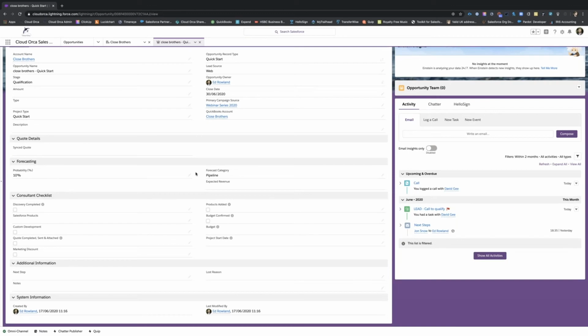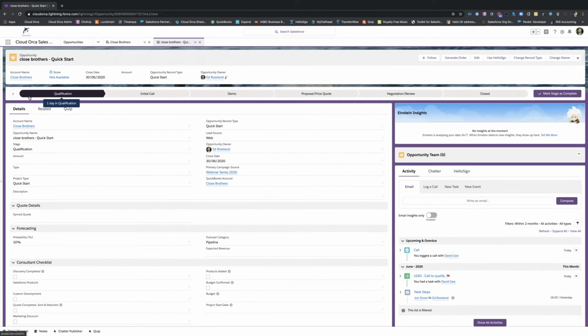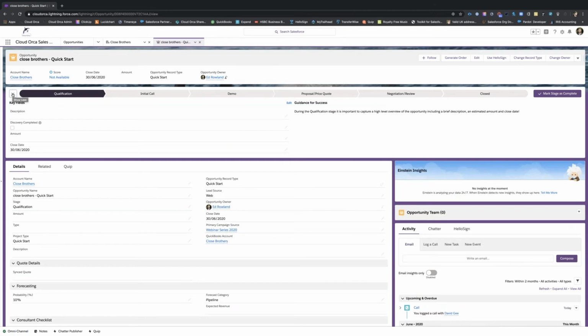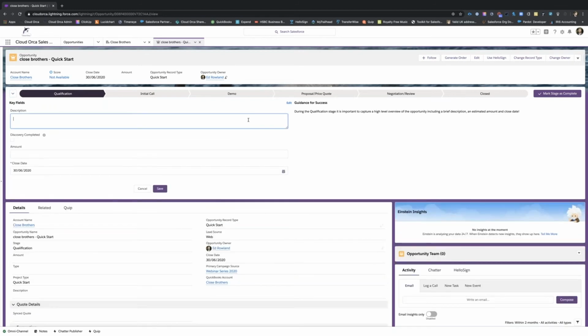So every single thing is pre-filled for me, and then you'll see now when I start to fill in the information, I'm making it easy. So we take advantage of something called guidance for success, which is similar to a flow that I showed you before, and it's just different ways that you can encourage your users to fill in information. It might just be you filling in information, which is great, but what happens when you expand? What happens when you bring on more people? So what we can do is give a description of what you need to do during the various stages, and then go in and fill out the information.